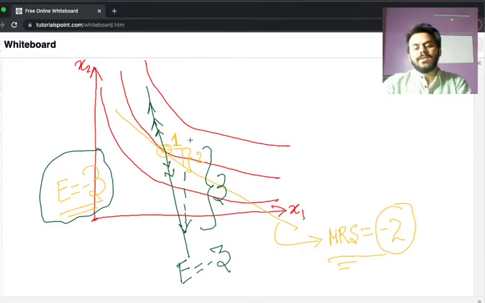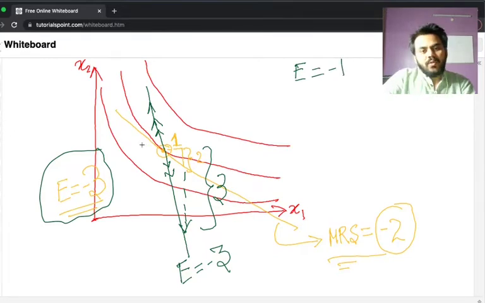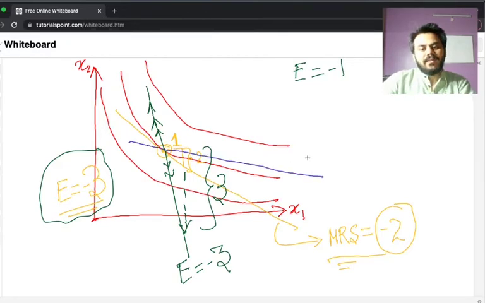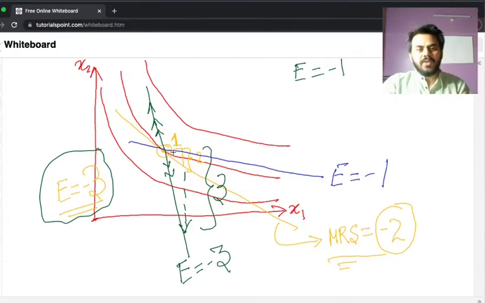And what is the other case? Let's say I offer you an exchange rate of minus 1. So let me draw that line for you. So going ahead with my limited drawing capacities, this is your line with an exchange rate of minus 1. When you give the consumer one extra unit of good 1, he will have to part away with just one extra unit of good 2. So it's like one for one. One extra in good 1 means one less in good 2.